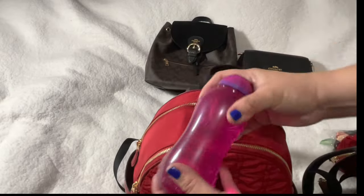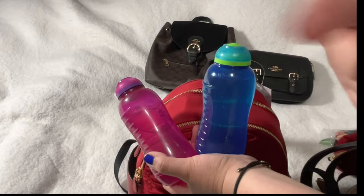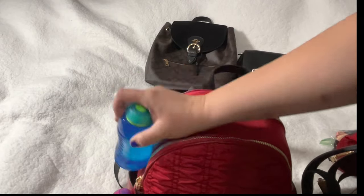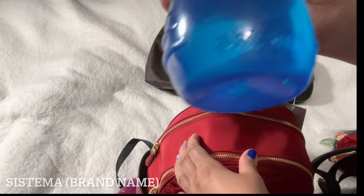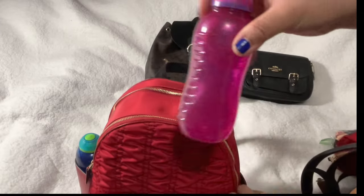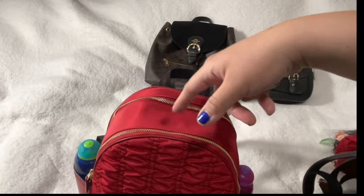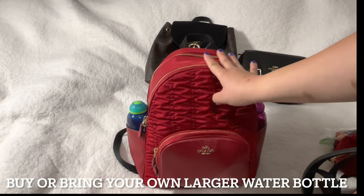That's how the bag looks, and here are the water bottles the kids bring. I'll link the information below or show a picture. The original one I got is from Old Navy — the brand is Contigo. I love it because you can just press it, drink, and it snaps back easily. If your kids drink a lot, you might need to purchase another one. At theme parks where water is expensive, it's great to bring this so you can buy a large one and split it between them.